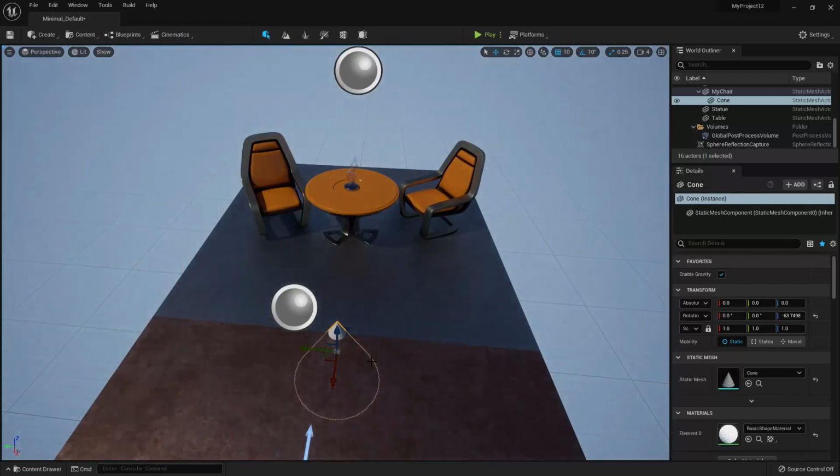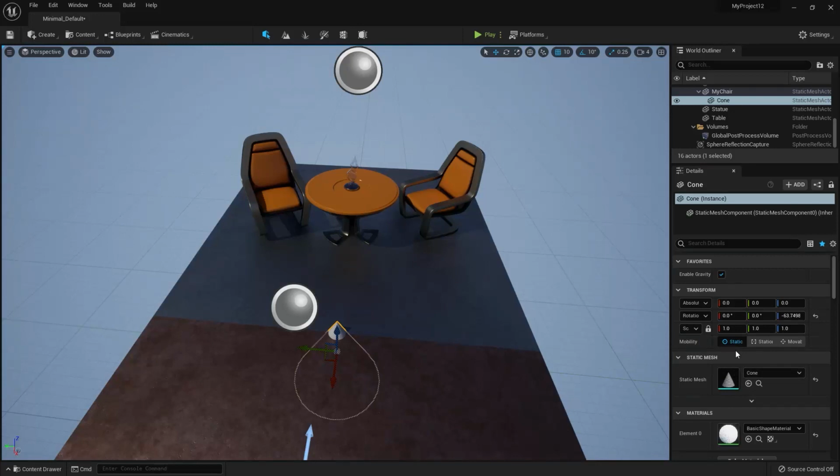Okay, so now I'm going to discuss the concept of mobility. Mobility is a setting that applies mainly to static mesh actors and light actors. The mobility property has three options: static, stationary, and movable. Static means that the actor will remain stationary the entire time, while movable means that it is possible for the actor's location to change. To clarify, the static in static mesh refers to the fact that the mesh doesn't have any moving parts relative to itself, while the static mobility setting means that the actor's location will never change.